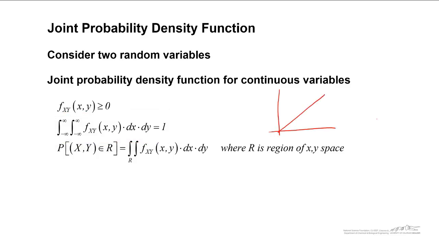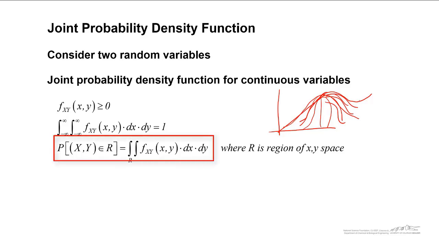Instead of representing this graphically by bars, we can represent it sort of as a volume. So we might have a surface like this, and then going in the y-axis, we might have another curve. So it's basically like a bowl or a mountain. Can't really tell from my drawing, but it's a three-dimensional surface. And you can calculate probabilities based upon integrating this three-dimensional space over x values and y values. And let me show you an example of that now.